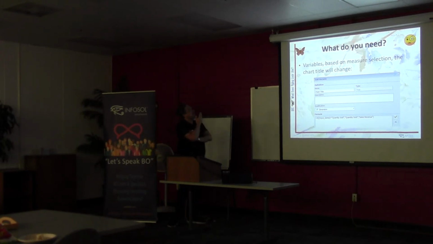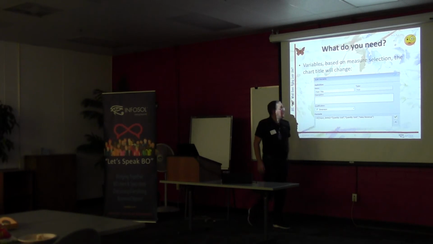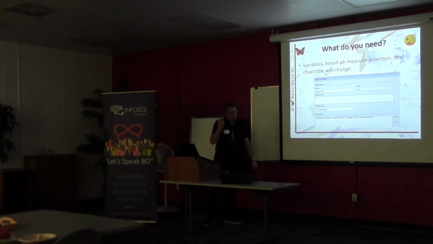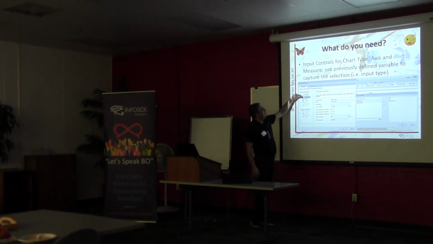The other one is also for the input control, and it will be based on the input series. If I'm selecting quantity sold, or if I'm selecting sales revenue from the input series. To create the input control for the chart type, axis, and measure, we will be using those variables, and we will again create, in our case, a simple selection input control.